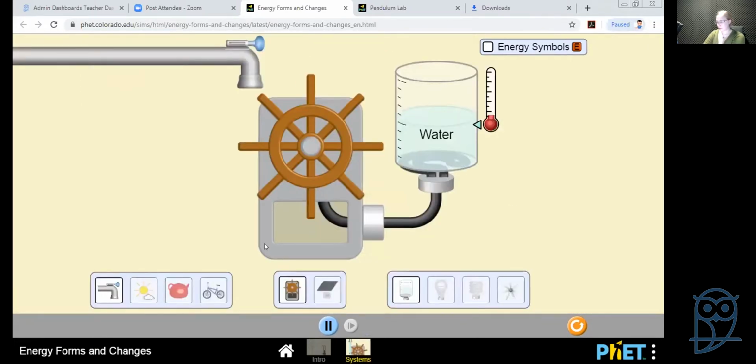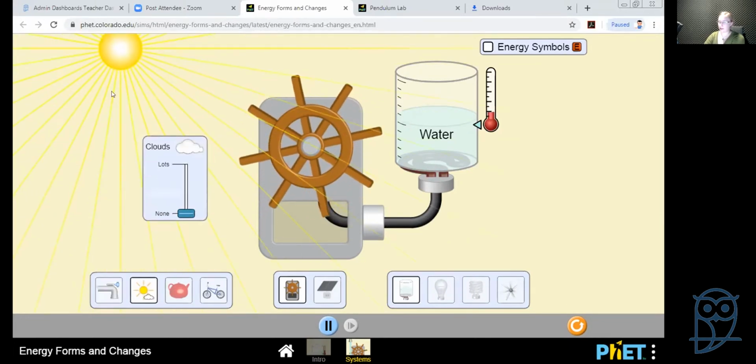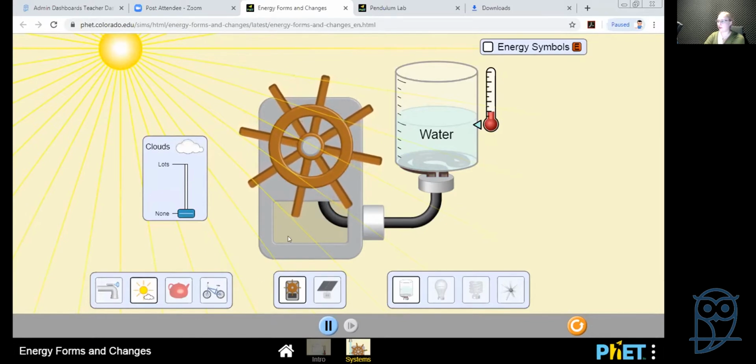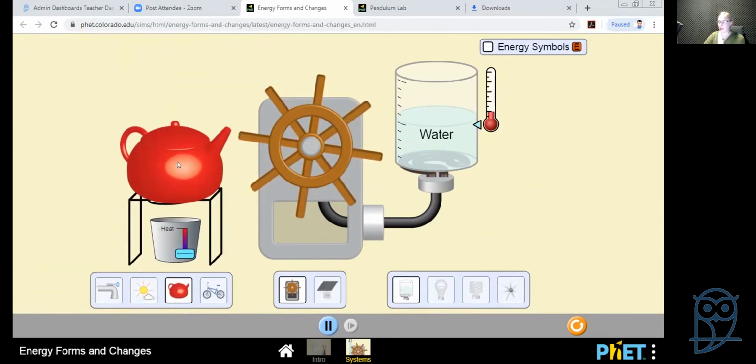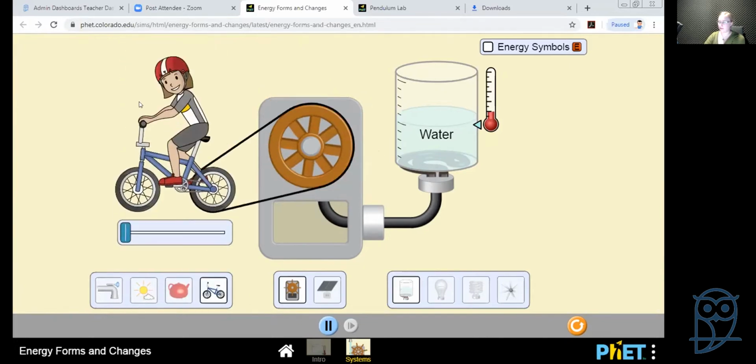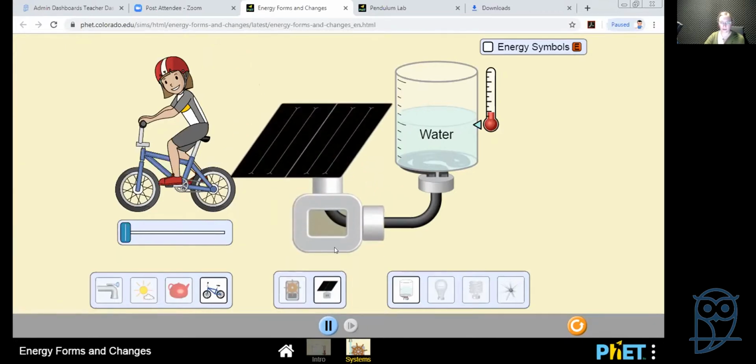So now if we look at energy systems, here we've got some kind of input. Here we can select our input. There is a pipe with some water that it can let go. There is some sunlight that lets out some sunlight energy. There is a kettle that lets out some steam, and there is a bicycle which uses chemical energy from the food the person ate that gets turned into some kind of kinetic energy. Okay, so here we've got two different ways of using this energy. We've got something that turns, and then we have a solar panel.